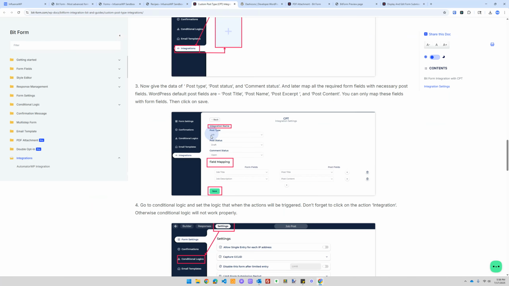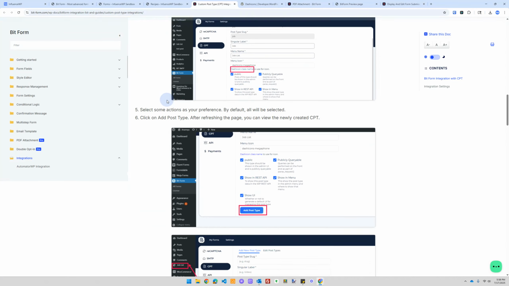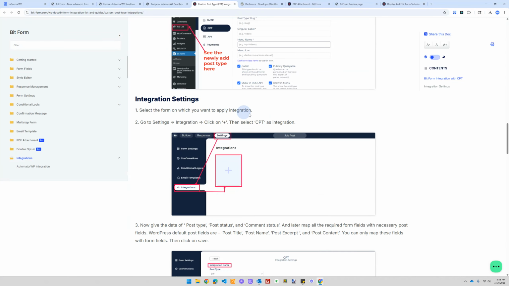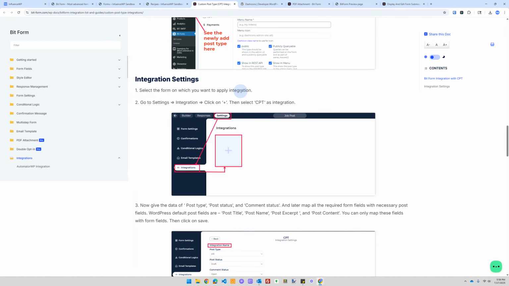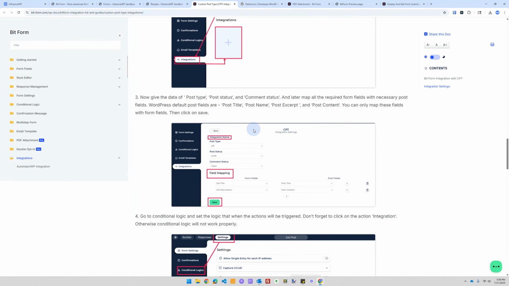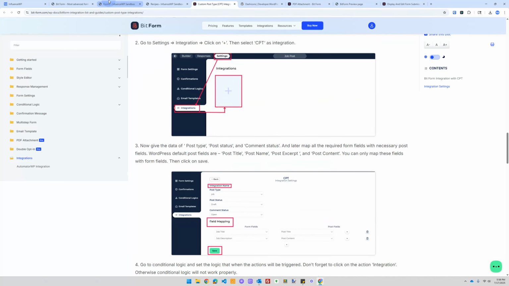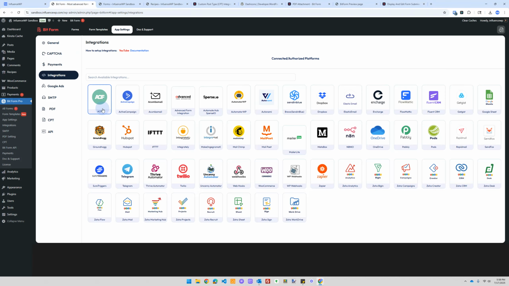Okay, what are they saying here? Select the form which you want to apply the integration. Integrations, okay. So it looks like you might need to come over here if you want to do more than what's there and connect to ACF, for example, if I'm reading that right.